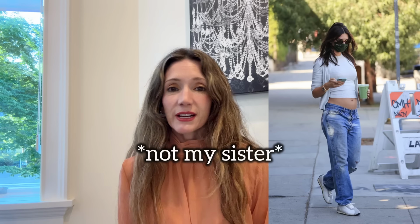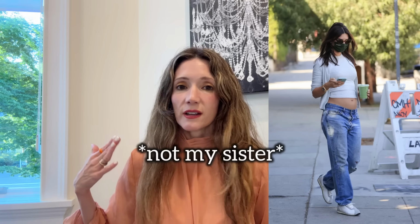And so for them, low rise is a better way to go because they can just have it sit below the abs, where, for example, my sister just had a baby and she's wearing low-rise pants because they're comfortable. They help accommodate a time when low-rise jeans can be very flattering because they're not going to give a muffin top and they're not going to have any extra bulk or make you uncomfortable.